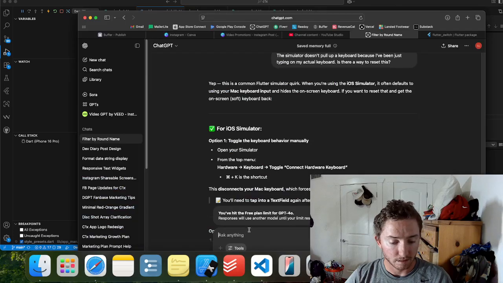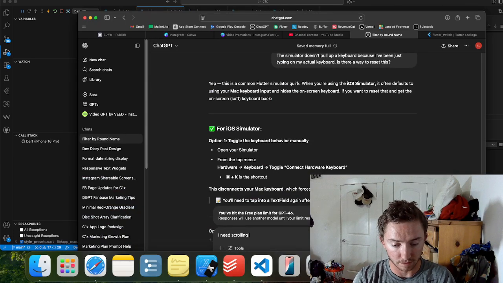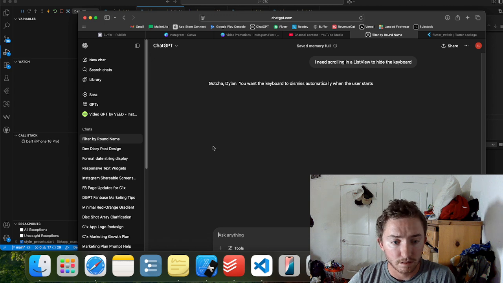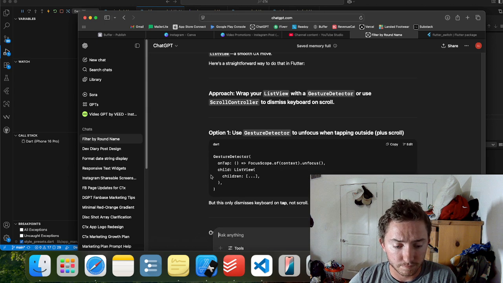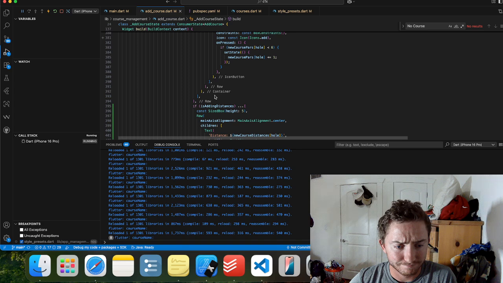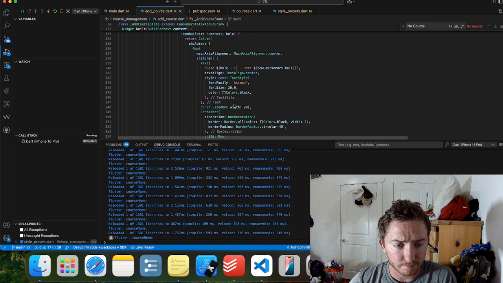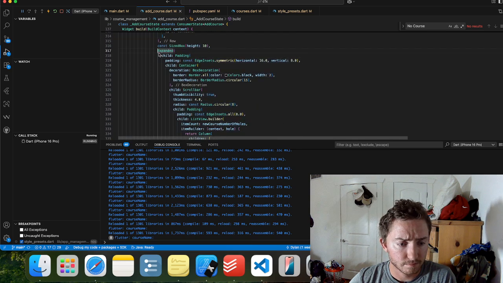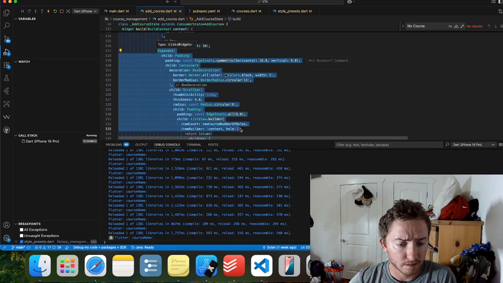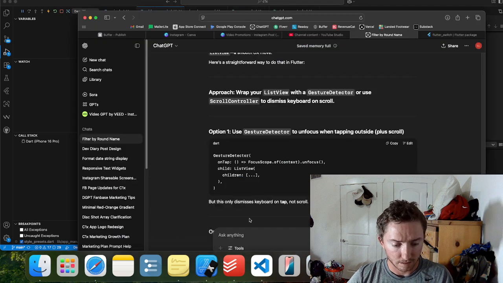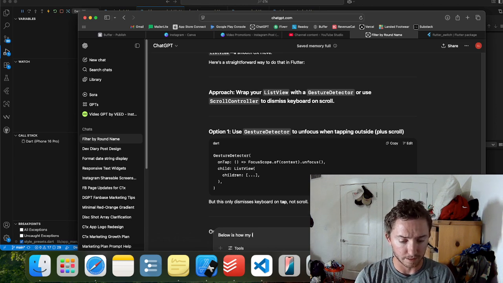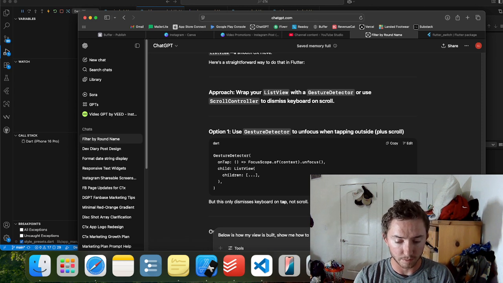Okay. I need scrolling in a list view to hide the keyboard. Below is how my view is built. Show me how to hide all keyboards whenever this scrolls.